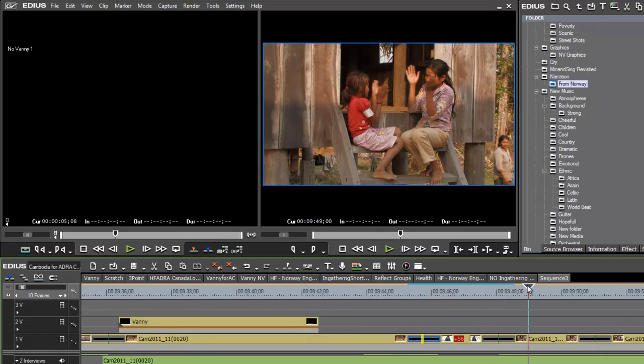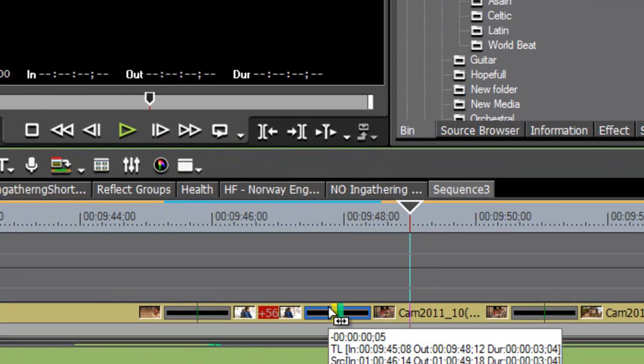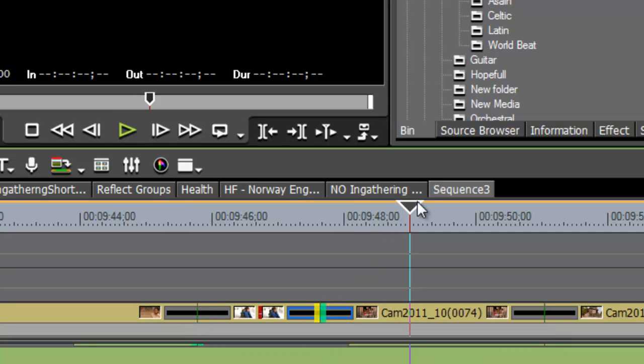Okay, and as we listen to it, we can see that the mention of the sisters comes on a little quicker than it did in English. So let's just now shut off our insert mode and go back to the overwrite mode, and then just slide that back just a hair so that as she begins to talk about her sisters, we start to see that shot dissolve on.